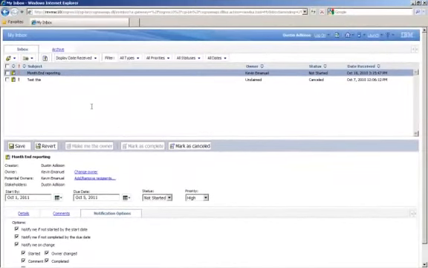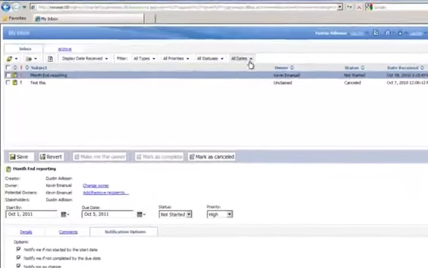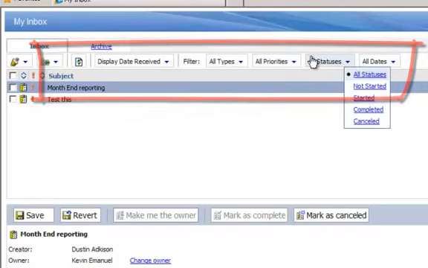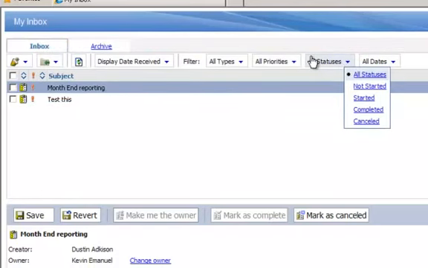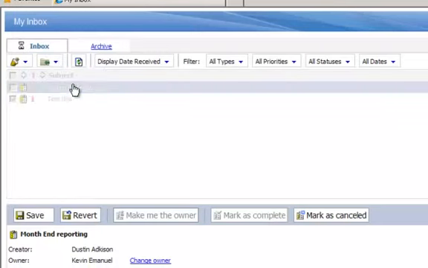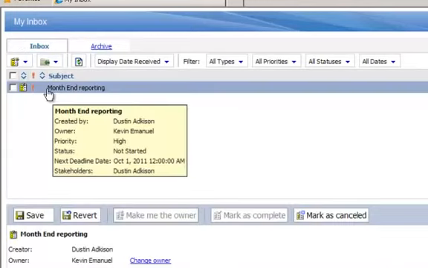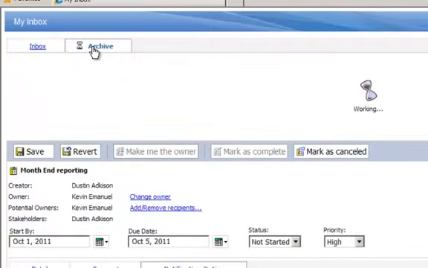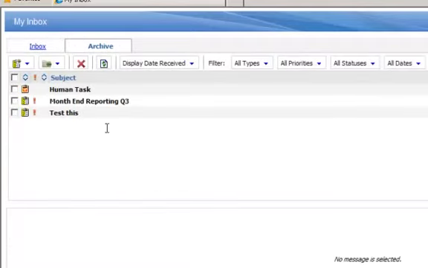Built into this notification tool are some quick filters for what types of messages you want to see, what priority level you'd like to see, what the statuses are, and we can see some of the statuses available: not started, started, completed, and canceled. And you can also sort by date. For tasks that have been completed and no longer need to be left in this area, you can easily move those to your archive by choosing the Archive button with the arrow next to the folder. So that task has now been moved to my archive. If I click on the Archive tab, I can see all the tasks that have been added there.